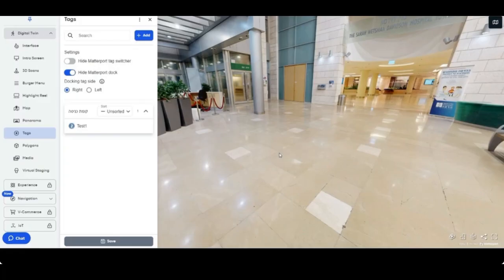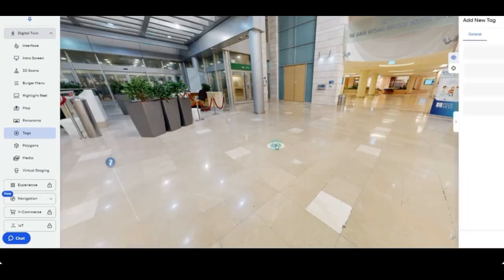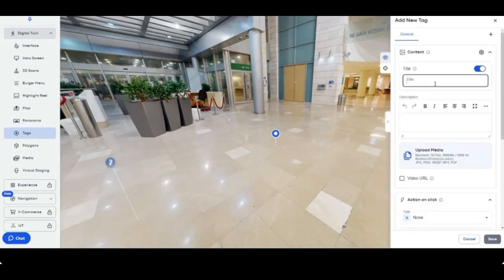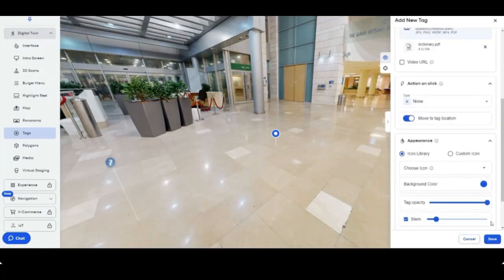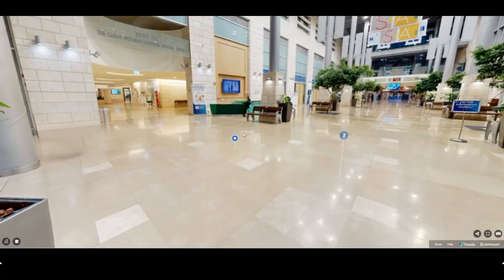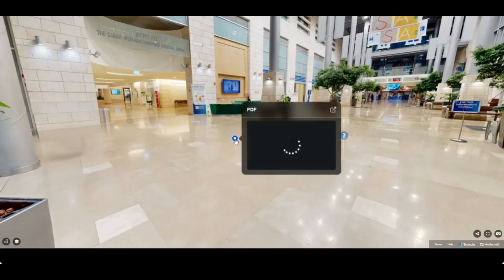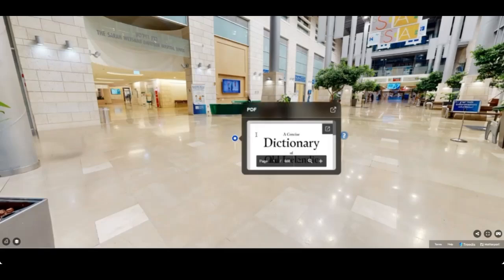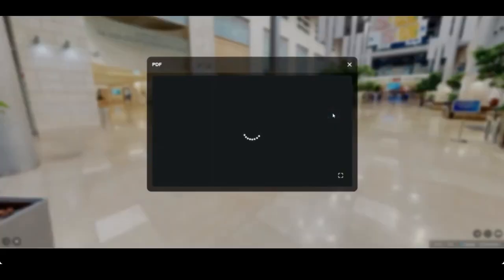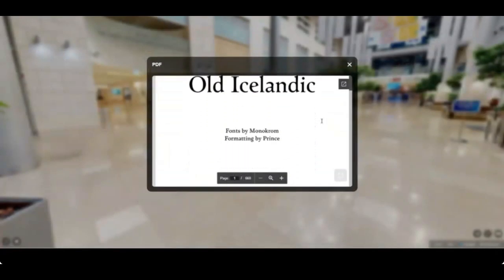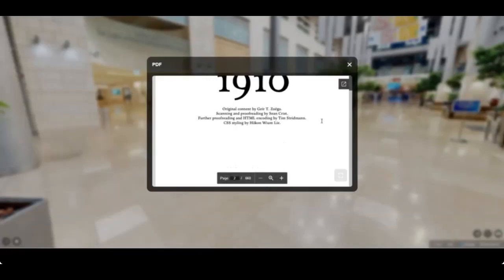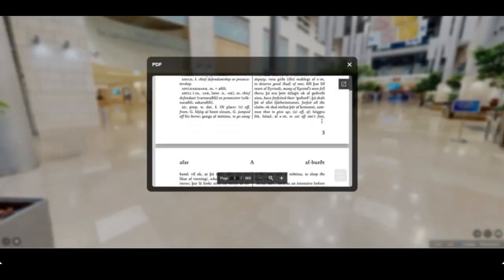As I mentioned before, now you can attach a PDF to a tag. So let's create a tag and offer a special spotlight for the PDF. Okay, this is our tag with the attached PDF to it. You can hover over it and it will open like this, and you can navigate like this, or you can press on this button and the PDF is going to be showing in a bigger icon here.